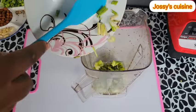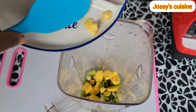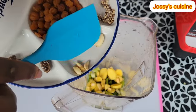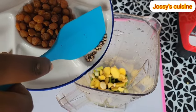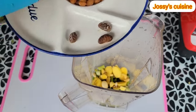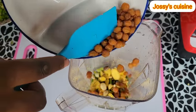So into a blender, we add in the sliced celery stems. We come in with ginger, garlic, white pepper, calabash nutmeg, and our jangsa.